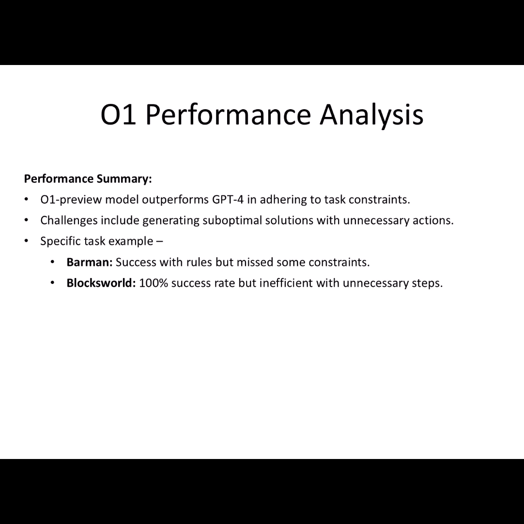Let's break it down a bit. They evaluated the models from three perspectives: feasibility, optimality, and generalizability. Emma, could you explain what they mean by feasibility? Sure, Anu. Feasibility is all about whether the model can create a viable plan to achieve its goal. This means the plan has to be executable and make sense within the rules of the problem. They looked at three components: ability to create feasible steps, generate a feasible plan, and understand the problem. If the model messes up any of these, it's a no-go.